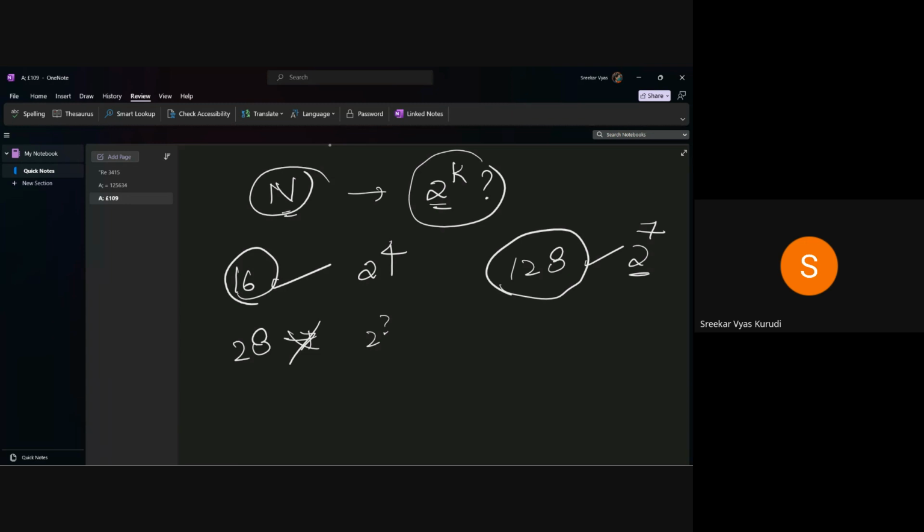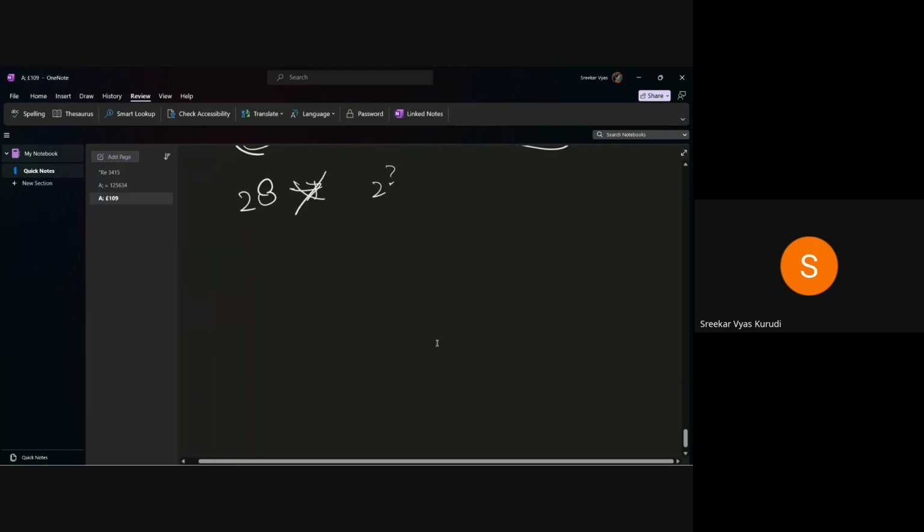And also, can you guys tell me what is the time complexity of finding the number of set bits? Like you told me that you find the number of set bits and you count them, and if it equals 1, you say that the number is a power of 2. So what is the approximate complexity of that approach? If n is up to 10 to the power of 18, what is the complexity of finding the number of set bits?